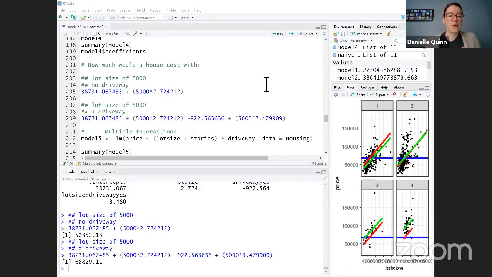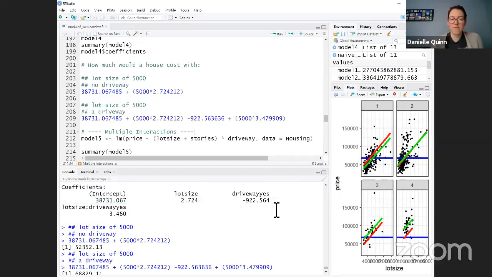Very good question. So the way that it does it is alphabetically. So if you have yes and no, it's always going to show you yes. But sometimes you'll hear about this order being called contrast. And so you are able to go in and reset that and see what the other contrasts are. When there's only two options, it doesn't really matter. But if you have 4 or 5 options, it can be much more complicated, and you have to go through and consider what is it actually being compared to.